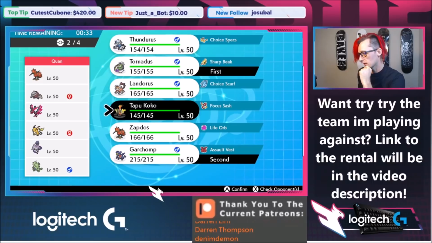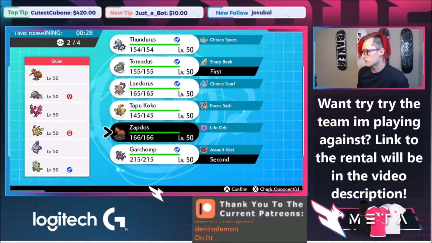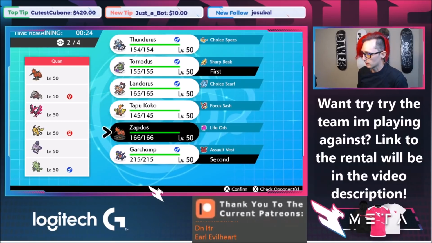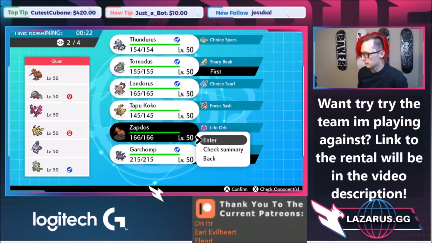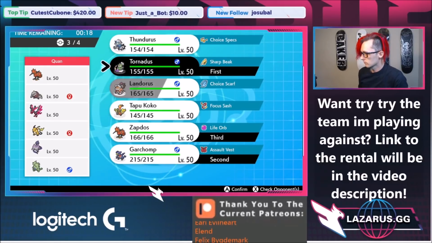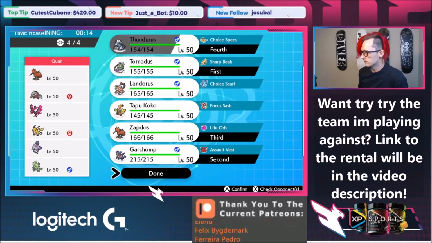Coco could taunt that Raichu, too, if I really wanted to. I think Zapdos is still really, really good here. If he gets an Airstream out, though, he's big time ahead. I'll still bring the Zapdos. I'll bring the Thundurus, too.